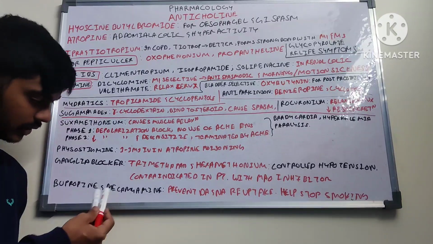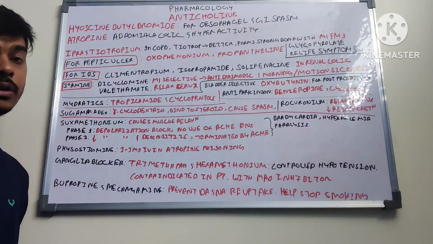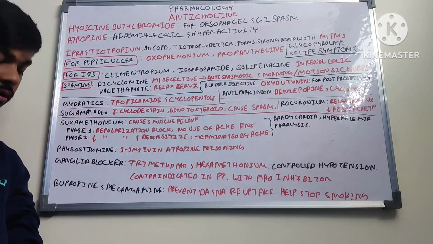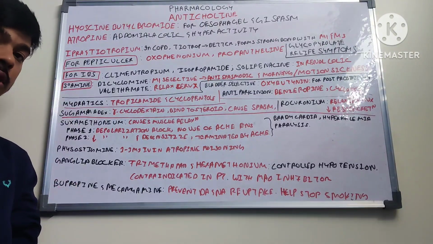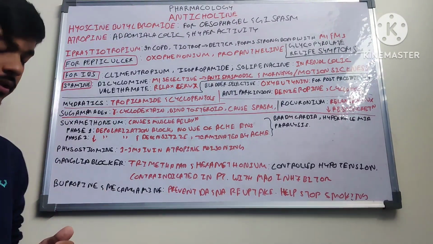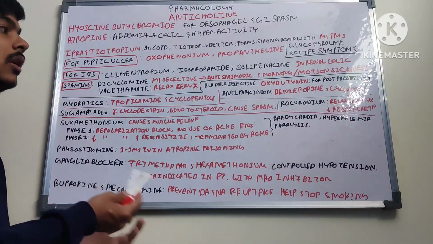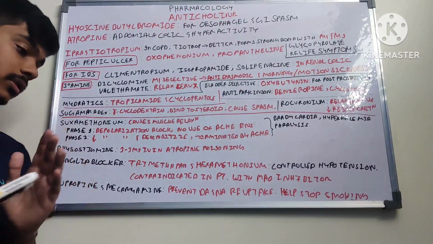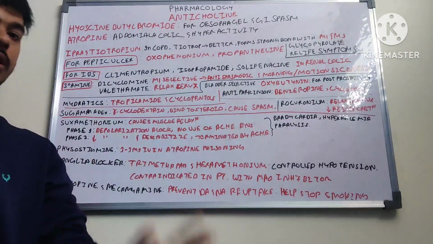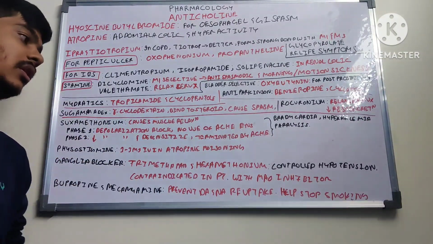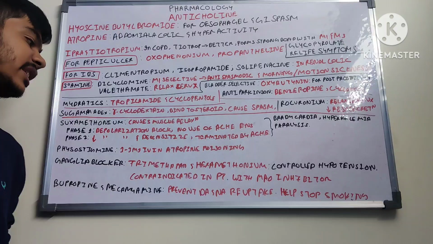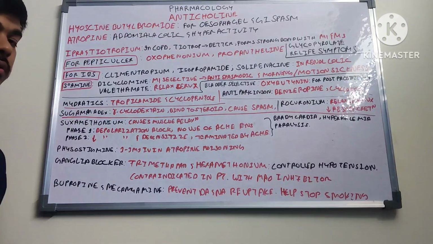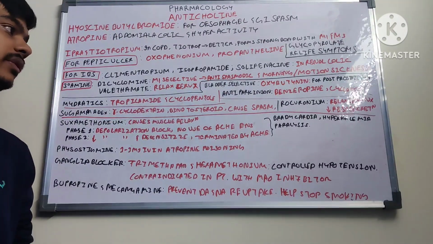But this drug prevents it. And the second drug, it can be used with nicotine and it can be applied as a transdermal patch. We take a certain area of the body which is highly vascular, we apply it as a patch over it so that the nicotine just enters the blood and the harmful chemicals like carbon monoxide and other carcinogens don't enter the patient's body, and hence he gets the pleasure of nicotine without having to inhale so much carbon monoxide and various other carcinogens. So these are used as treatment of smoking and tobacco abuse. With this, we have concluded anticholinergics. What were the main drugs? What are the drugs used in various things?